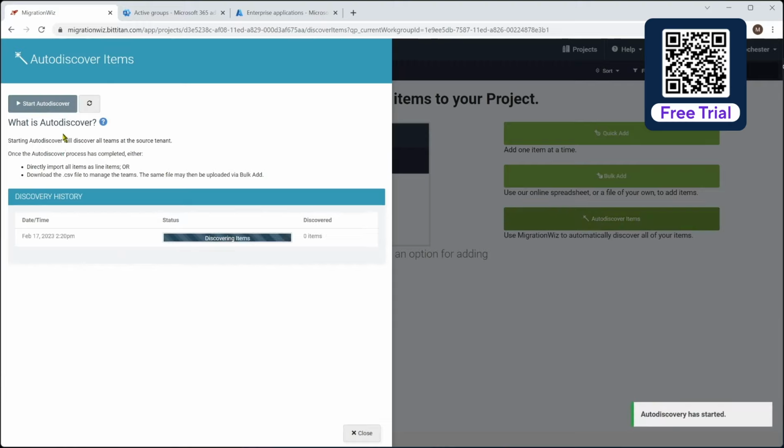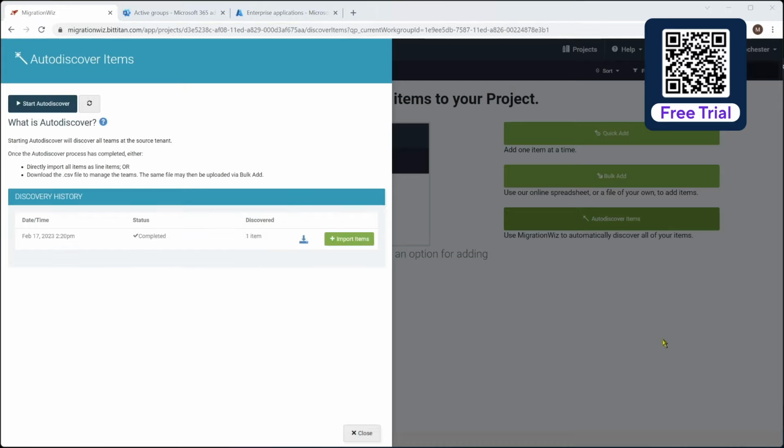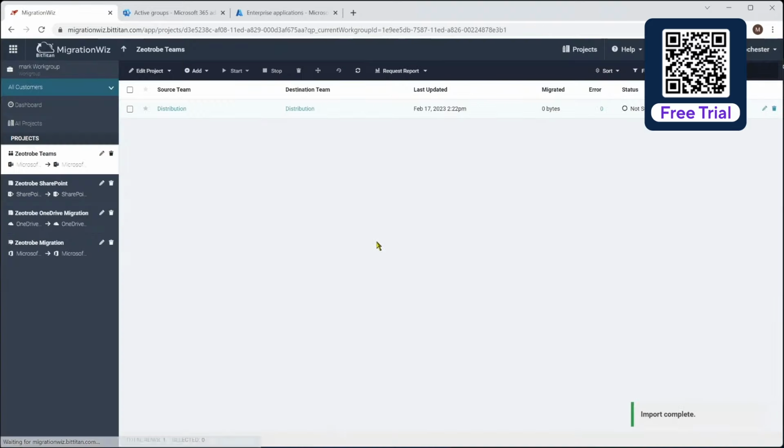Now this is the first check really that we've got everything bound together and set up properly with that service account and with those rights that are in there. And this will just go and discover what teams that we have. So that took a few minutes to do, but you can see it's discovered one item. It's a small tenant. We've only got one team in there, but the fact that it's come up and said everything is looking good and it's discovered one item is obviously a good thing. So I'm going to hit import items here, and you can see it's just one team called distribution. So that is now ready to go ahead and do this credential check.